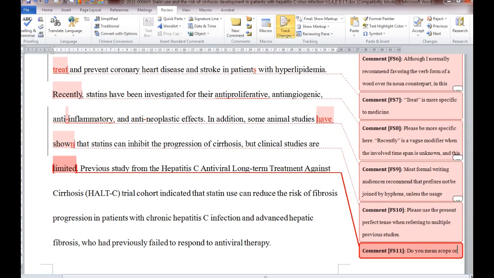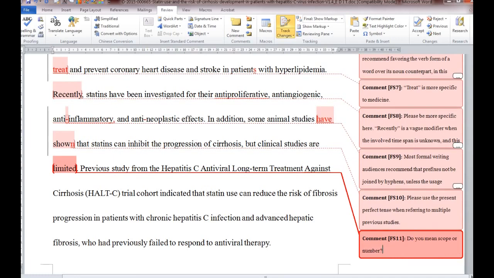Okay. In this instance, I don't think it's necessary. I might sometimes provide a comment as a suggestion to the author that they could use it. But here, I think the author has decent flow. Using the semicolon and however does disrupt the flow. It depends. I think actually in this instance I would provide the comment, but I think you get the point. I'll move forward. Limited is a bit of a problem.